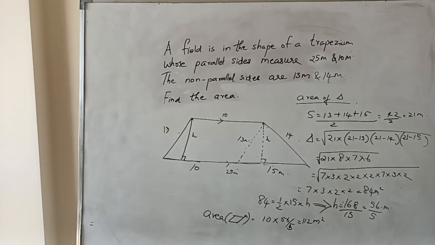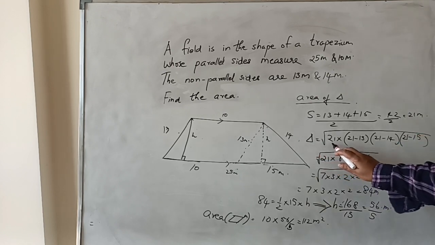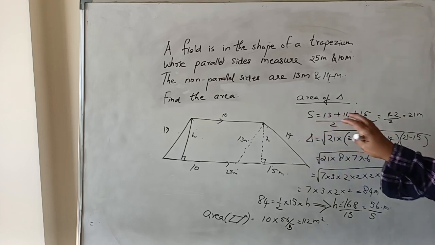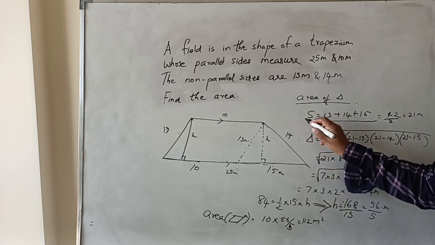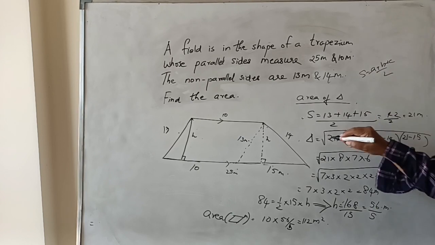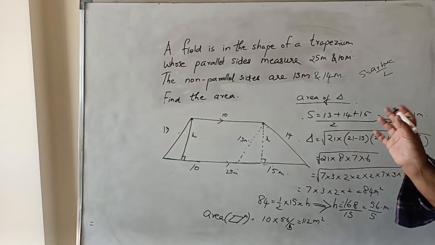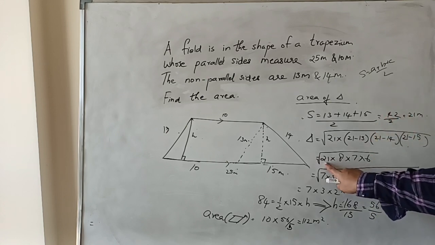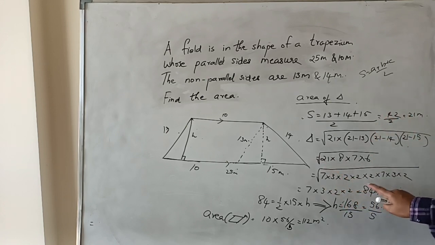So here I have done the calculations. I have found out the area of the triangle using Heron's formula. First, I have found out the semi-perimeter, 21 meters. Then I have applied the formula over here. But when you are writing for the exam, please ensure that you are writing the complete formula, even for the semi-perimeter, which is (a plus b plus c) by 2, and Heron's formula, which is root of s into (s minus a) into (s minus b) into (s minus c). I have found out the area. Here you can see that I have split it into prime factors over here itself, and I have found out the area of the triangle.